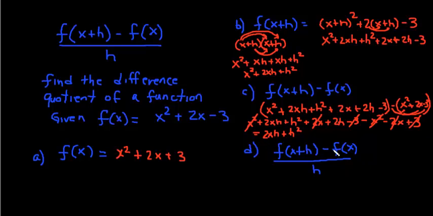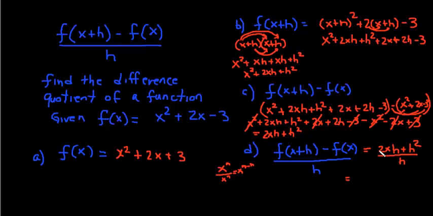So now we go down here and we look at the numerator. The numerator equals what? 2xh plus h squared, divided by h. You can actually use the properties of powers and exponents to do the division, which you know is x to the m divided by x to the n is equal to x to the m minus n. But it's so much easier to just factor out the h for this last step.